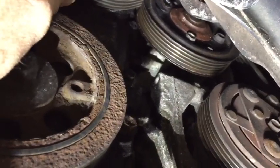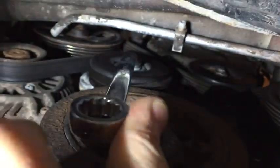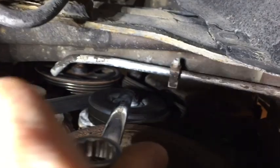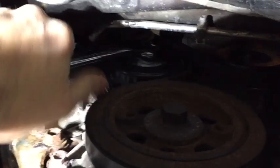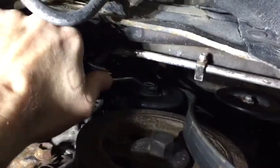I'll slack those bolts off then remove the serpentine belt. So far so good — no trouble at all getting them loose. You've seen me do this a couple of dozen times by now: 14 millimeter, rotate the tensioner through-bolt clockwise and just slip the belt off. There we go — the belt is loose. Ease the belt tensioner back, 14 millimeter socket. All four bolts are removed from the pulley and the water pump.